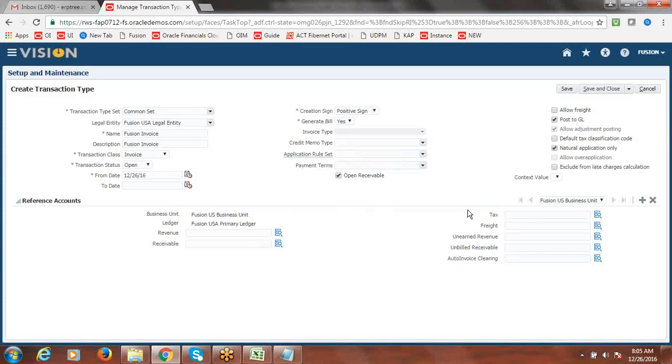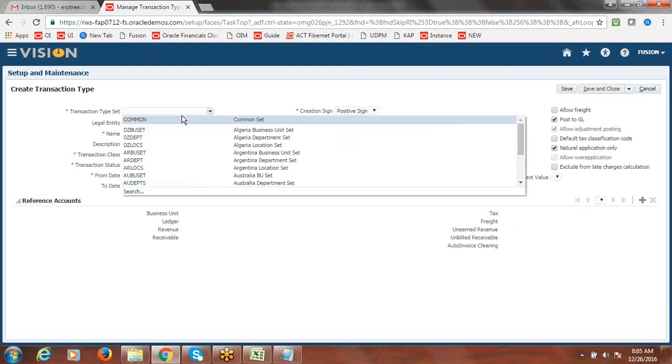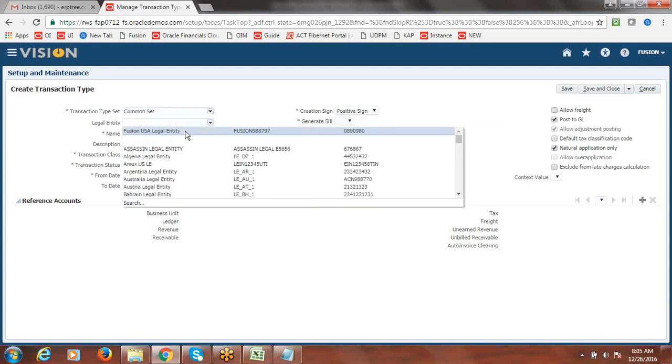Okay, I select it, then instead of clicking on save and close, I'll go with the option called save and create another. If you go with save and create another, these values it will save in the buffer, so that for the next transaction type it will be easy for us to create. Say save and close, create another, create it. Now if I go to transaction type set, it's nothing but the reference data set, I can see the value which I selected earlier here, common. Even the legal entity I can find in that way on top of the list.